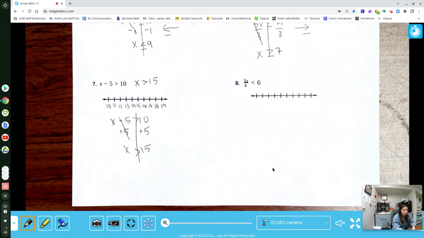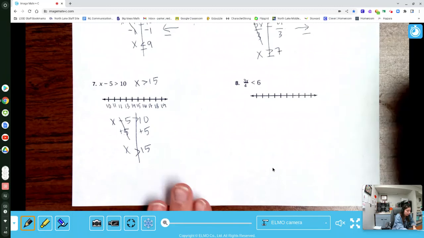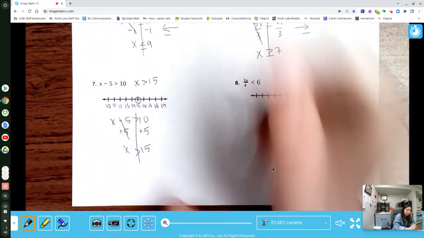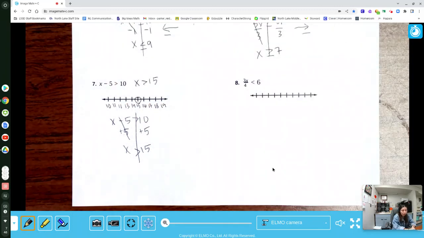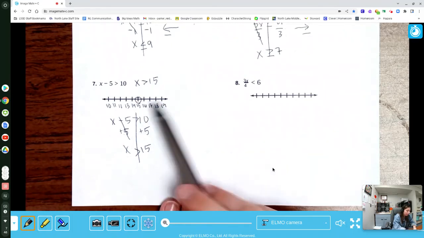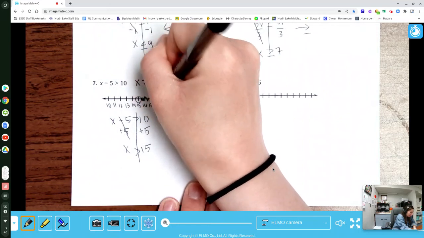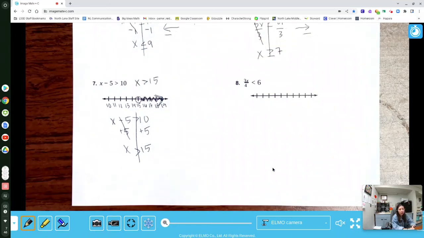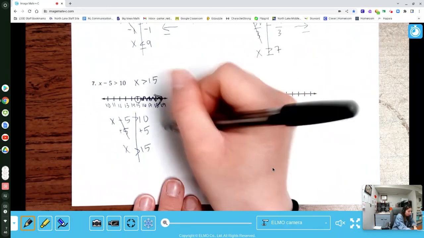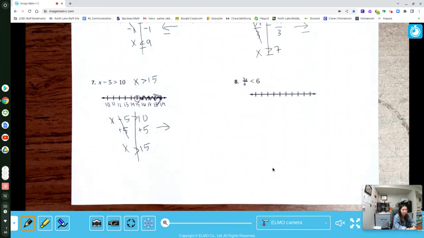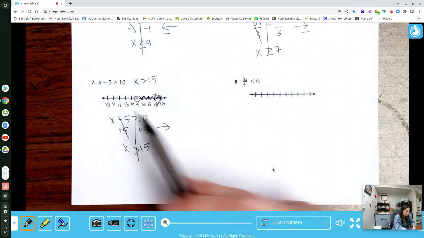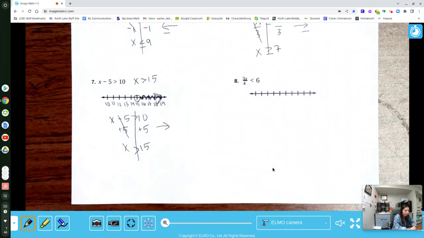So first, do I use an open or a closed circle on 15? I'm going to use an open circle because x needs to be greater than 15. It's not allowed to equal 15. X is supposed to be greater than 15. The numbers greater than 15 are to the right. So I'm going to draw my circle, my line and my arrow to the right. Again, the line's on the number line. There's an arrow. It's not above or below. We could have found that arrow direction by turning our symbol into an arrow since the variable comes first. And also we could have known our circle was open because there's no line underneath the symbol.